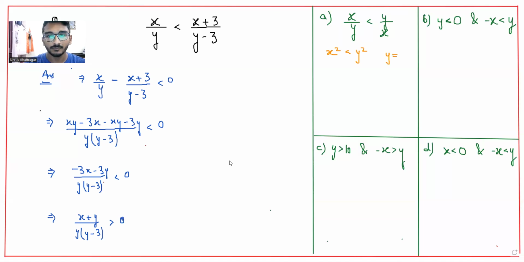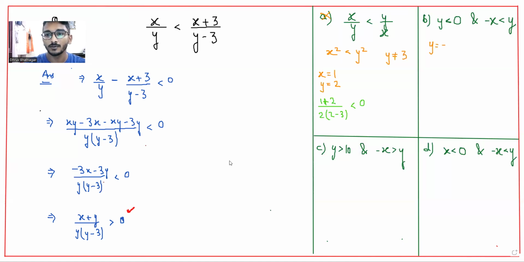So I'm assuming, first of all, y cannot be 3. Yes, it is in the question also. So I'm assuming x equals 1 and y equals, let's take 2. It is satisfying the given criteria. I am substituting these values in the given condition, that is x plus y, that is 1 plus 2, divided by 2 times y minus 3, that is 2 minus 3. And I can see this is a negative number. So the quantity which I have plugged in the given condition is not being fulfilled. So this option is eliminated, I can clearly say.